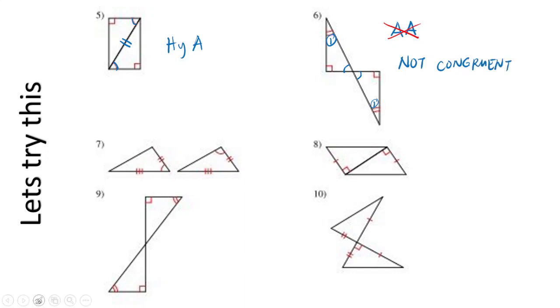Next, number 7. Okay, konti na lang. 7, 8, 9, 10. Yes, Caitlin. Hypotenuse leg. First, tingnan natin yung ating illustration. Is this two triangles right triangle? Kasi kapag right triangle, may right angle. So, wala tayong right angle. So, therefore, hindi natin pwedeng gamitin yung congruence theorem ng pang right triangle.